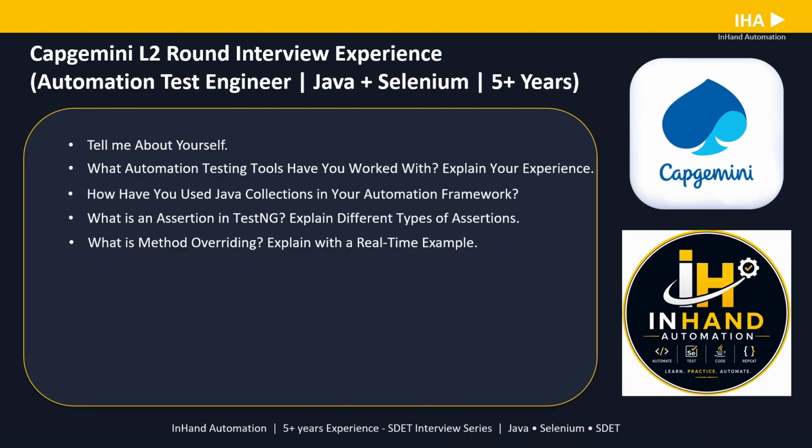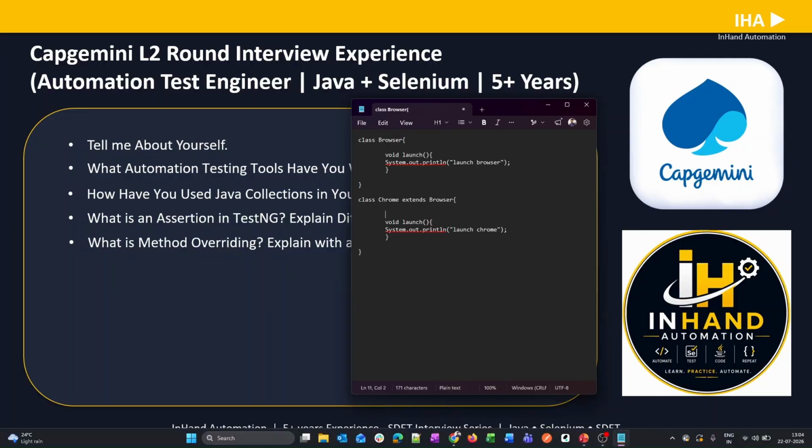So what is method overriding? For example, there are two different classes, and we have one method in each class with the same name, and one child class extends from a parent class, right? In that way, method overriding is achieved. Let me quickly show you here. This is method overriding, right? We have the same method name, but in a different class, and those classes are connected using this extends keyword, right?